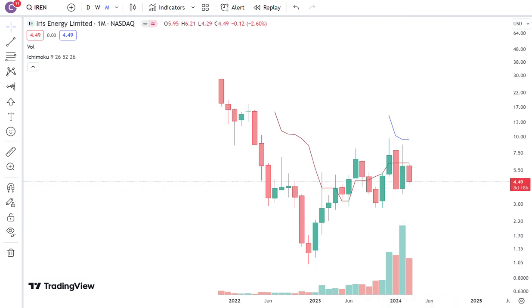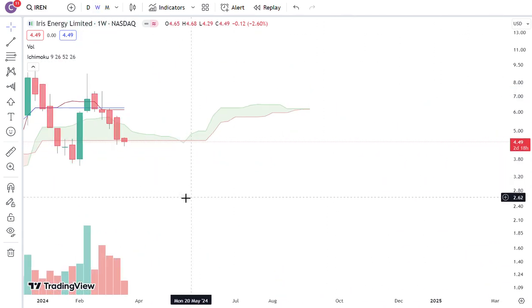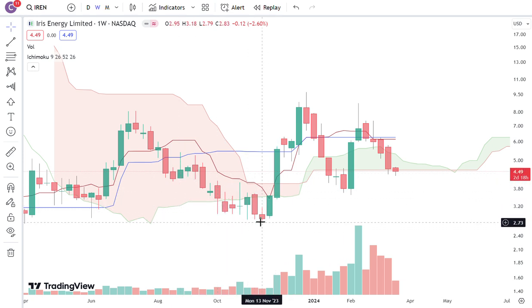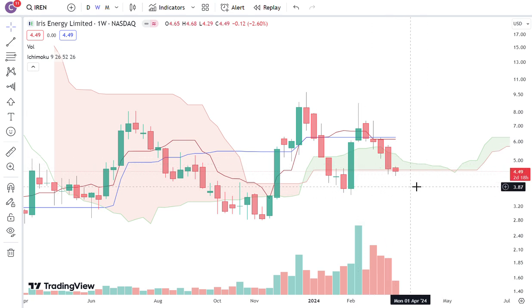I do think that price is probably going to end up pushing up higher. If you look at the weekly Ichimoku Cloud, it actually looks a little bit better than Riot. It's trying to use the cloud as support, although right now it's kind of broken down a little bit. It pushed over here, it served as resistance here, right? Broke up, broke down, and then is trying to bounce back up and test it as support. Right now, I think we're still seeing whether or not it can serve as a little bit of support to slow down this downtrend.